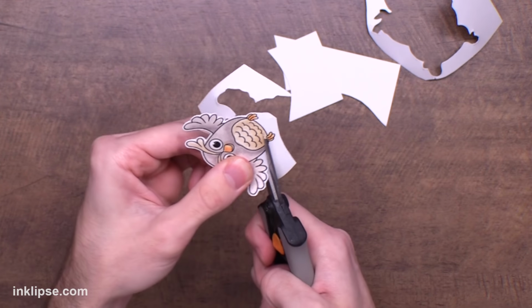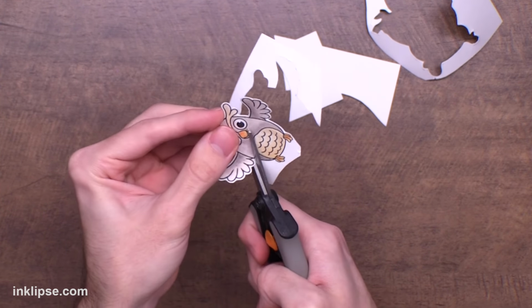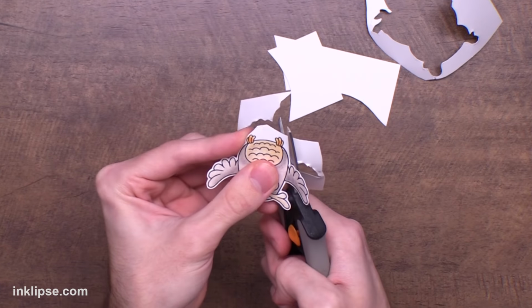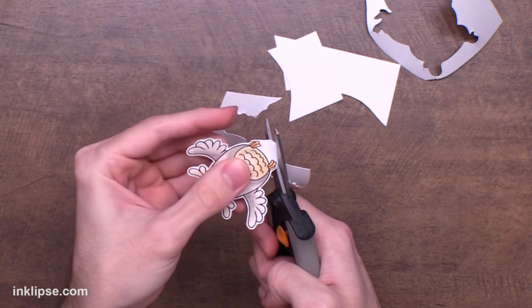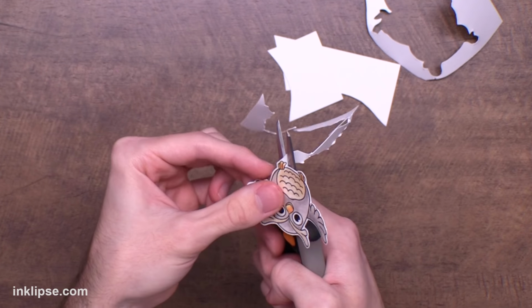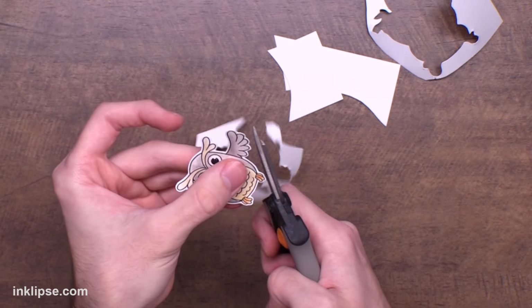They're very simple to color in, and once they're all dry, I can go in with my scissors and fussy cut these out. I like to leave a little bit of a white border all the way around to make it stand out from the background, and I'm using my Fiskars Spring Assist scissors to easily cut these out with a smooth finish. Once I'm done fussy cutting, I can put all my cards together.